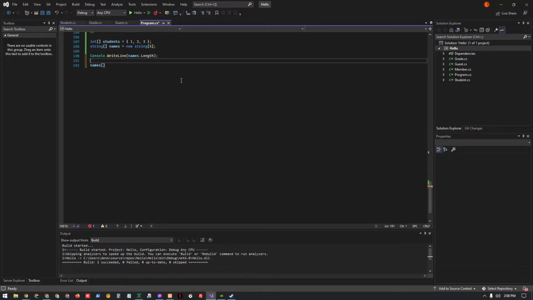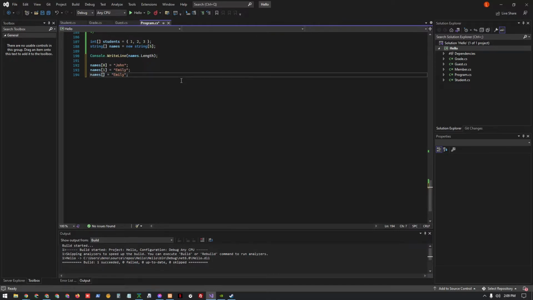And as always, same as in Java and C, the array index starts at 0. And of course, since the array names is a string array, you should assign it a string, for example, John. And since the size of our array names is 5, we could just assign 5 items.